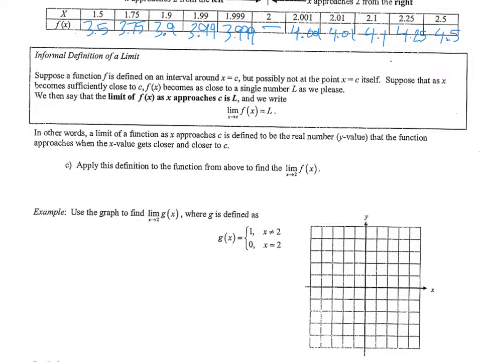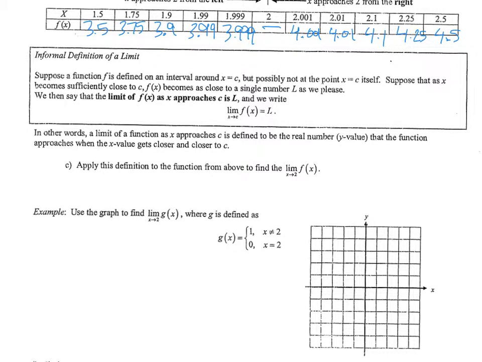So if you look in the box there, basically what this is saying is if I'm looking at a certain interval and I want to pick an x value to investigate, if I just keep getting a little bit closer, a little bit closer to it, I'm just looking for a pattern of what y value it is getting close to. So if we can see that it's approaching a y value of L, we're now going to say that the limit as x approaches that specific number that we're interested in of f of x equals L.